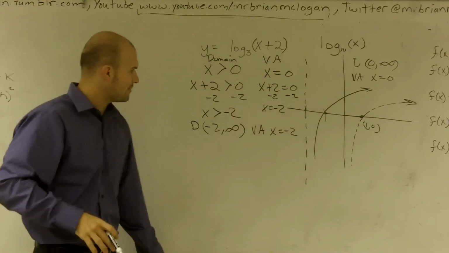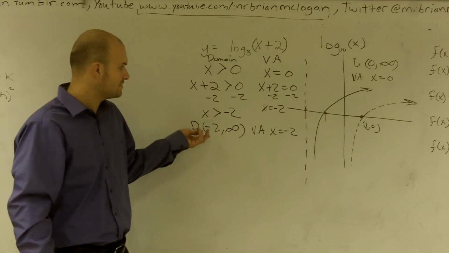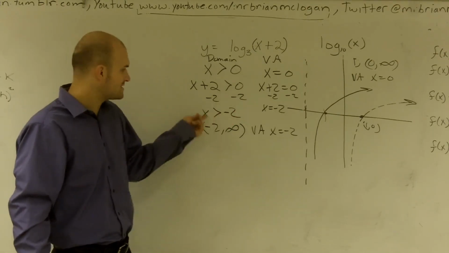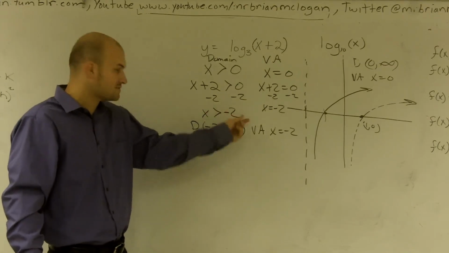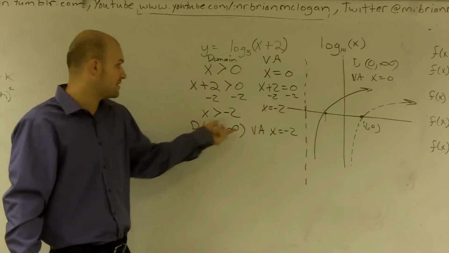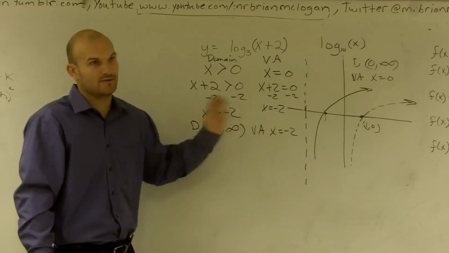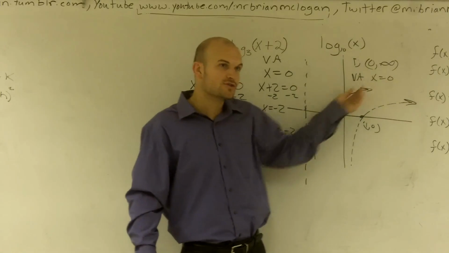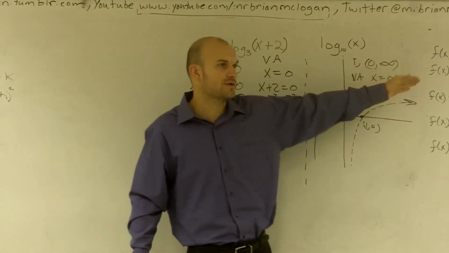Going back to this problem, it says x is greater than negative 2, so it's all values greater than -2. If I said x is greater than 2, you just go from 2 to infinity, right? Because look at the graph. Just look at what this graph's doing. It's still going to infinity. So you just pick the value that it's going to and then go to infinity.